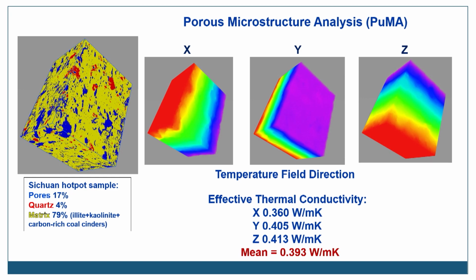For example, the Porous Microstructure Analysis Program, or PUMA, is available within Dragonfly, and here it's used to measure the effective thermal conductivity. Starting with the estimated thermal conductivity of individual components, such as the quartz, feldspars, clays, and the air in the pores, and with the segmented image, where the percentages, connectivity, size, shape, and locations of the phases are known, temperature fields are simulated in the X, Y, and Z direction. Then the steady state temperature is solved at every point, and the simulation output gives you the thermal conductivity of the ceramic in watts per meter Kelvin in each direction.